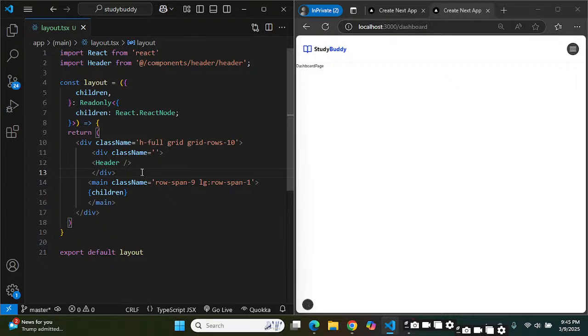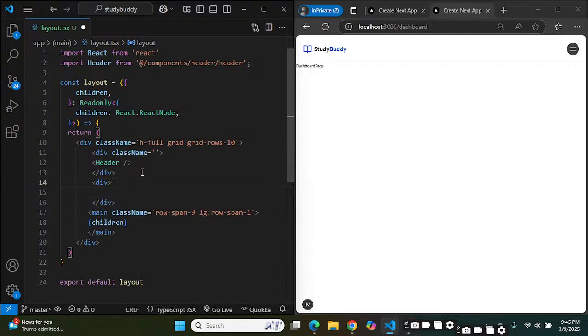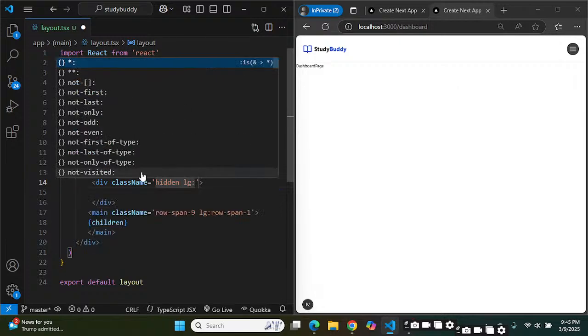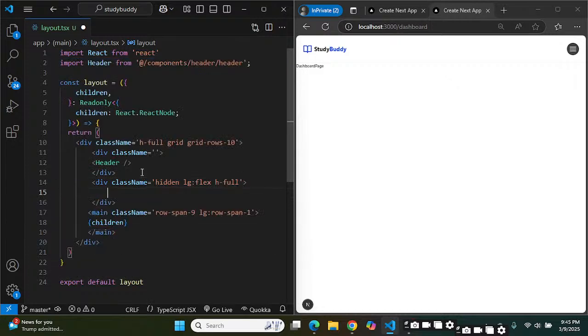Click save there. And we'll go div, class name of hidden, large devices flex, and let's set the height to full. And we'll just type in sidebar. Let me figure this layout out right quick.